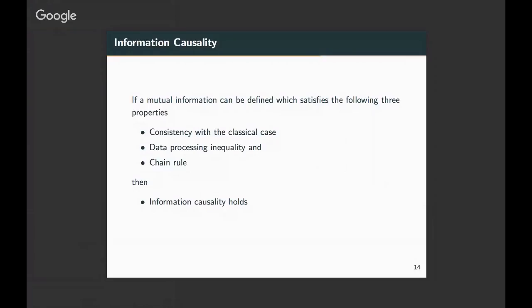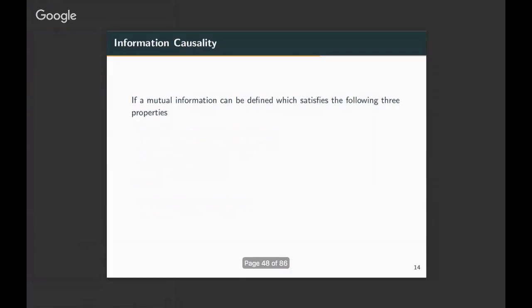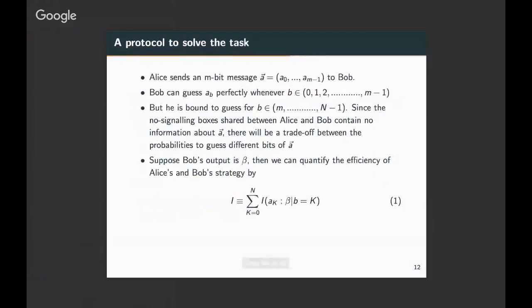If you assume these three things and take it on faith, information causality holds; there is mathematics to prove it, and I can prove it. And this I is less than or equal to M. So the I that I defined right here, we can make it more theory independent, without any theory-dependent structure. This I becomes less than or equal to M.